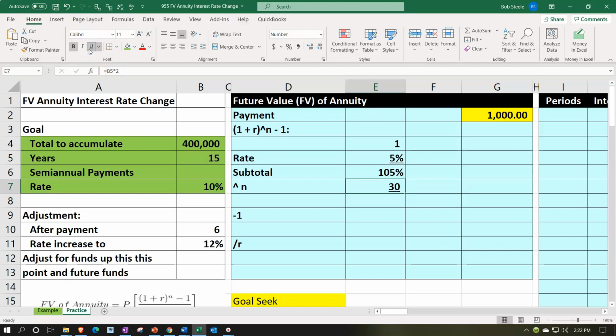Home tab, font, and underline. And then we'll go ahead and do the calculation for the 105% to the power of 30 periods. So this is going to be equal to the 105%, shift 6, to the power of 30. Adding some decimals to get this a bit more accurate. Home tab, numbers, decimalizing it. And then we're going to subtract out the 1, finally getting to the end of the numerator. So minus 1, underline, home tab, font group, underline, bringing this into the outer column. This equals the 4.32 and so on, minus 1. Adding decimals here, home tab, font group, decimalizing it.